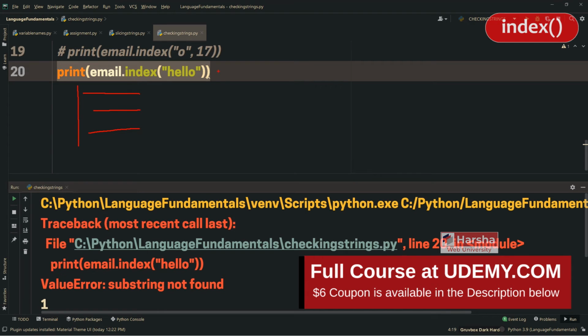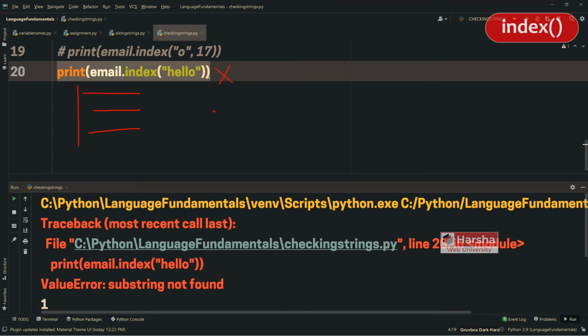So if this particular line has an error, the subsequent code will not be executed. It stops where the exception or error is found. That is the default nature of interpreters. So we want to avoid the errors, right? How to do that? In this case, instead of index, you can try using another alternative method, that is find.